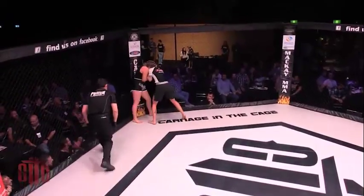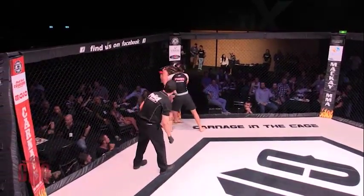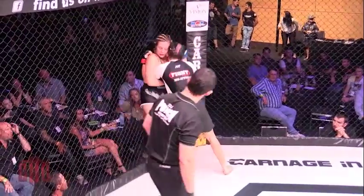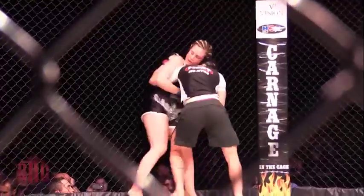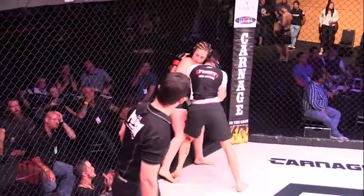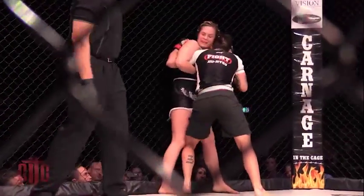Ella comes back with some strikes. Yeah. Good leg kick there. Those really wear you down. Ella does look like she wants to do most of her work against the cage, be it striking or hitting that nice knee tap takedown, but that's the range she looks to be working at tonight. Yeah, she's definitely superior in the cage grappling side of things. But Amy's looking like she's trying to turn it around. She came out really strong.